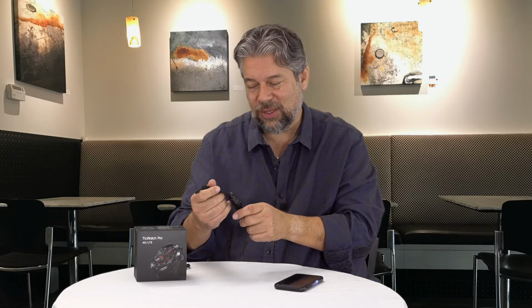How'd they do that? They did that with a 415 milliamp hour battery and a whole different design, like I said, for how the battery is utilized. If you just want it in low power mode and you never fire up the actual smartwatch feature, they say it can run for 30 days on a charge. By comparison, the Apple Watch is pretty much dead as a doornail in about 30 hours. So not having to charge this every single night is really nice.